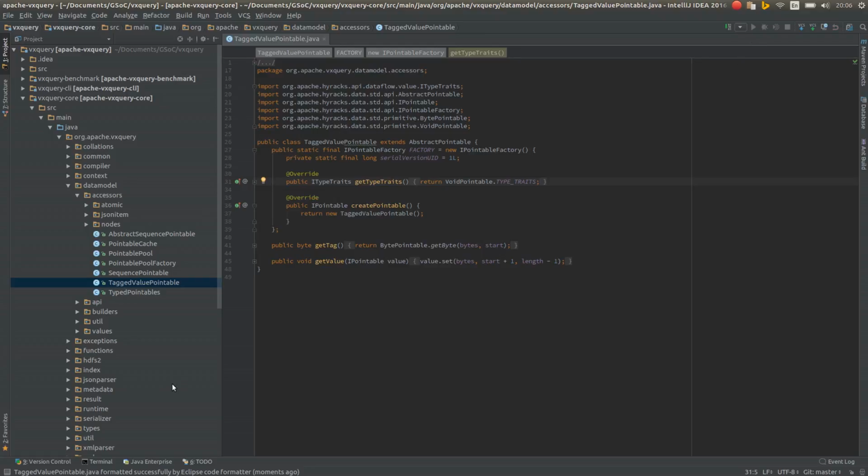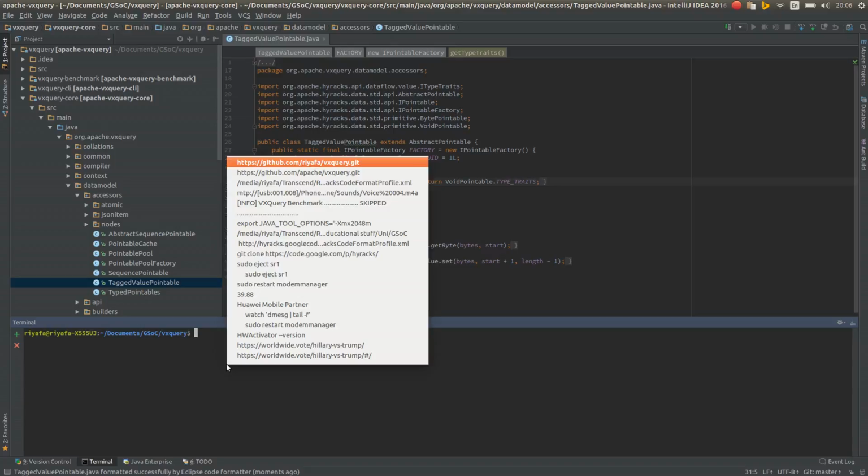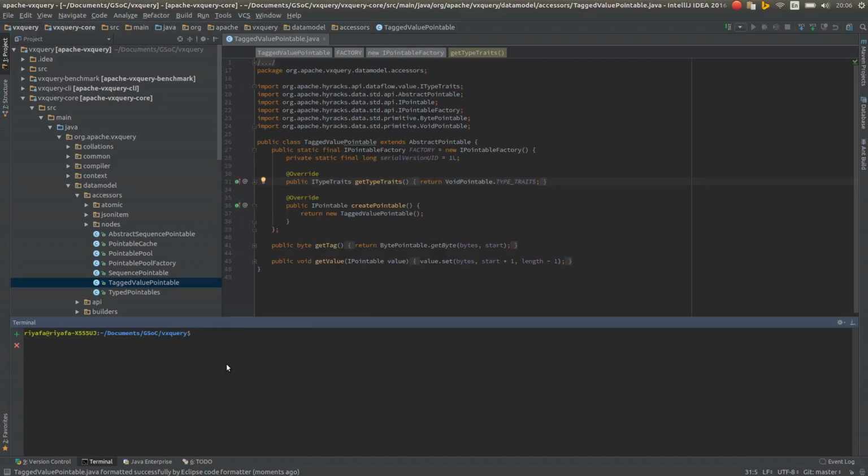Then you can go to the terminal, and sometimes you might need to increase the memory. So I'll copy this one, and you can increase the memory for Java.